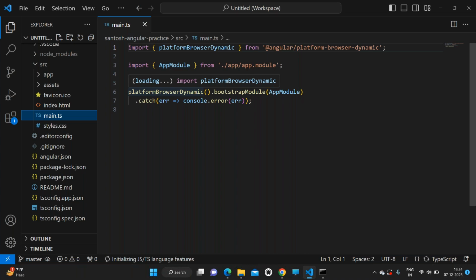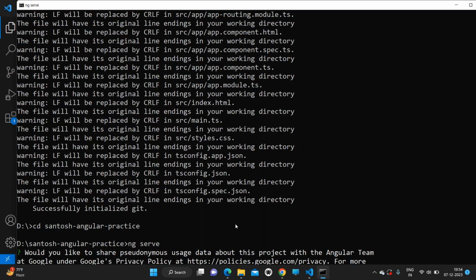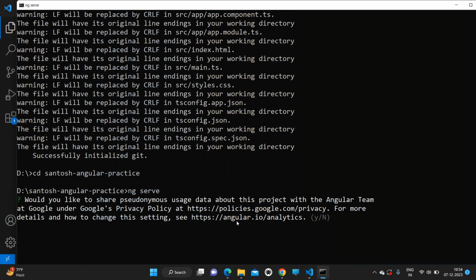See, there is the heart. What is that? App module. What is the point I told? app.module.ts is the heart of the application. So that app.module.ts is loaded by this particular file. Understand, everybody? If this file is converted into JavaScript, automatically that file will also be converted into JavaScript. Okay, this is related to compilation. Now, after compilation, what do we need to do? We need to see the output. Wait one second.